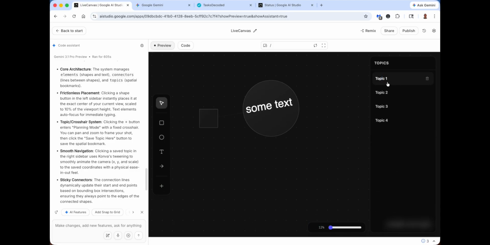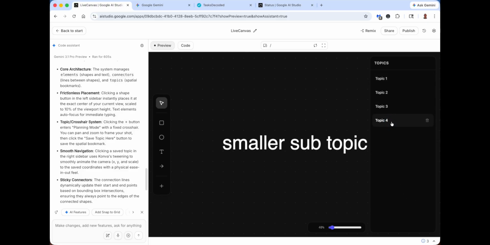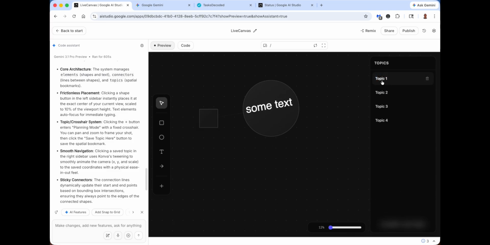And this is what's cool. It actually did what I was imagining. Just not super smooth, but it did it. Topic 1 is over here. We're talking about some large topic, and then we're like, okay, let's branch off and talk about this other topic. It actually zooms in and relocates to the subtopic, which is exactly what I had in mind. And then I want to go back out and talk about the big topic again. So it did that.